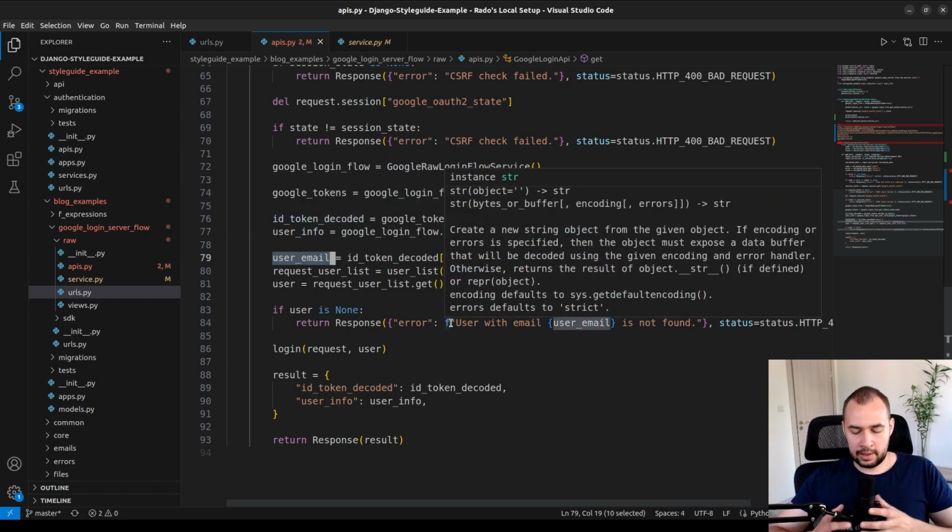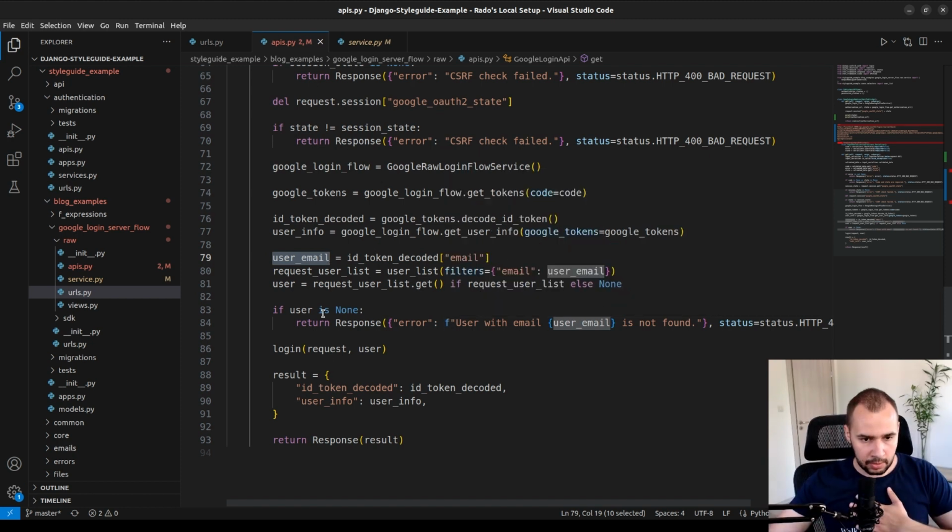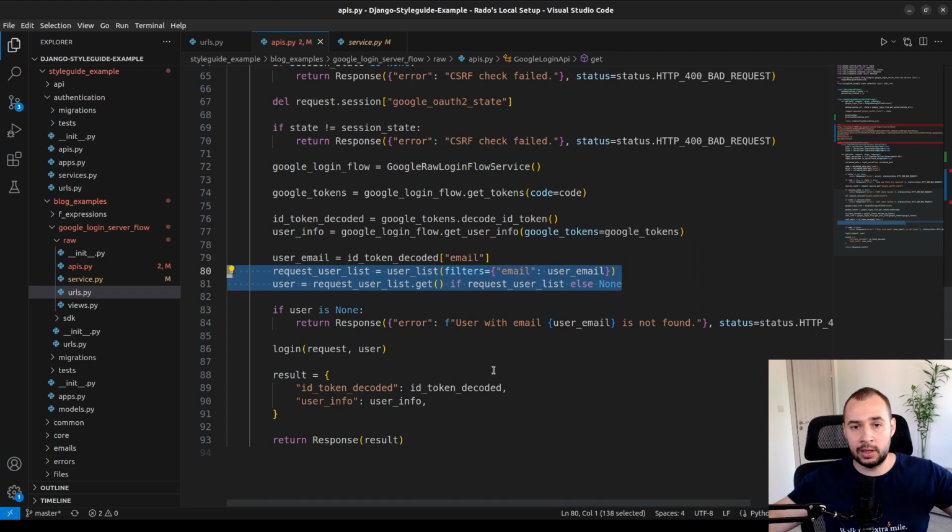We get the email, and again, what's our primary goal? Login with Google. How are we going to do login with Google? Well, we're going to first validate that the user has a proper Google account. We're going to get the email from this proper Google account, and then however we are doing authentication and authorization in our existing application, this is how we're going to follow up. In our example, we're just checking if the user exists, and if the user does not exist, then we don't want to do anything. So we have this requirement of login with Google should only work with existing accounts.